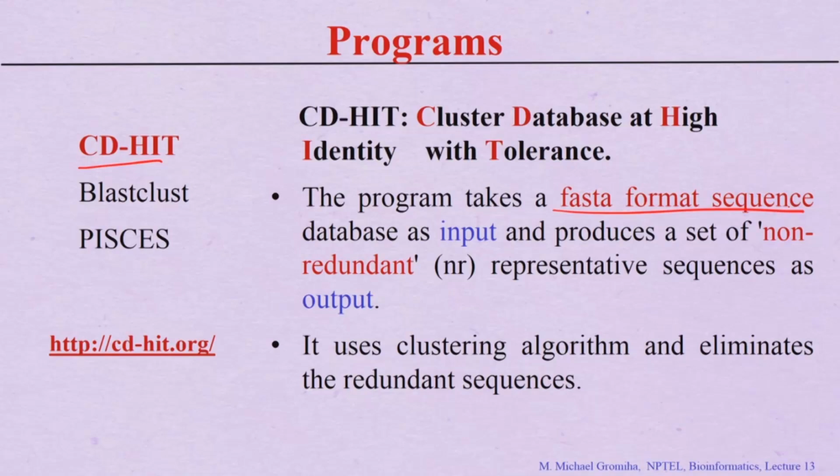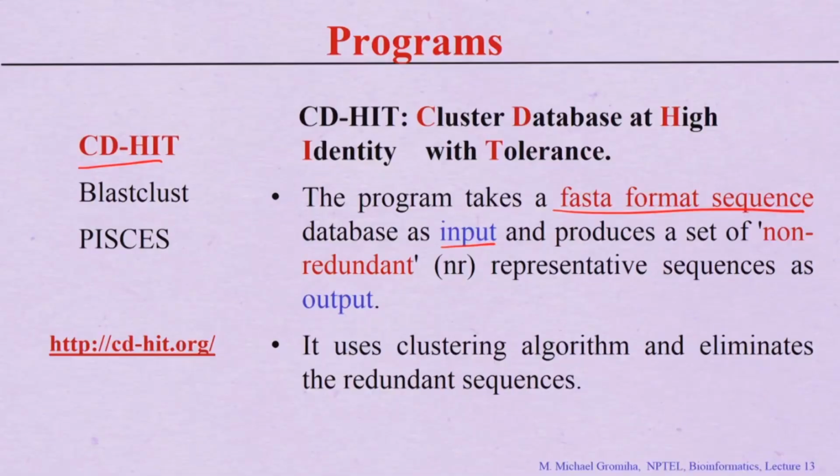It takes FASTA format. FASTA format we discussed earlier; it starts with the greater than symbol. So, it takes all the sequences as input and it gives a set of sequences which are non-redundant. That depends upon the user's choice. We can specify the cutoff, we can specify the word size. I will explain that now. CD-HIT will treat all your sequences as input, and depending upon your convenience or your needs, it will give you the non-redundant data set.